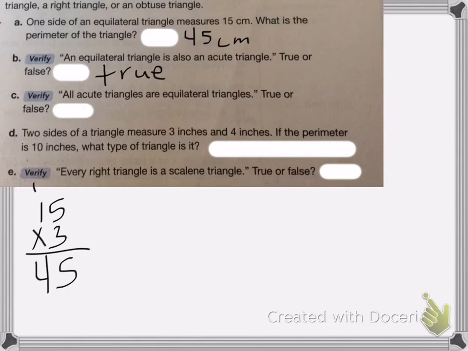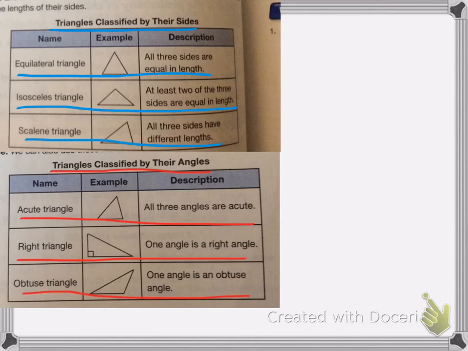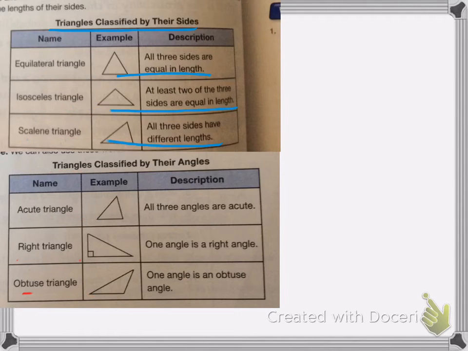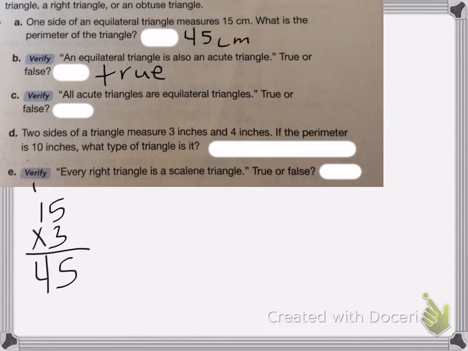All acute triangles are equilateral triangles. True or false? So if we look, my acute triangle just means that all the angles are acute. It doesn't matter what the sides are. So that means that I can have an acute isosceles, I can have an acute scalene triangle. So this one is false.